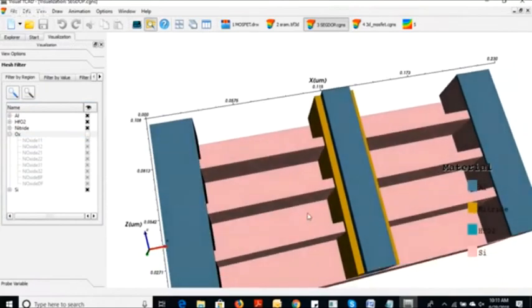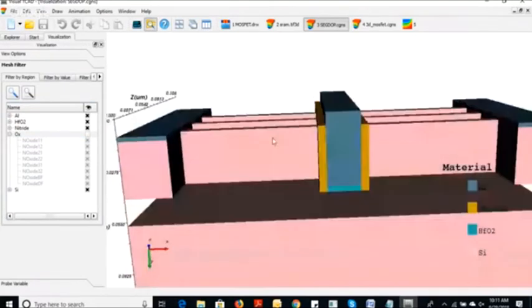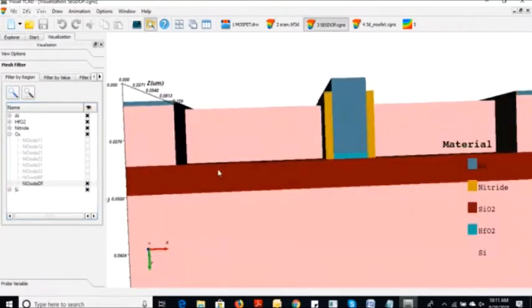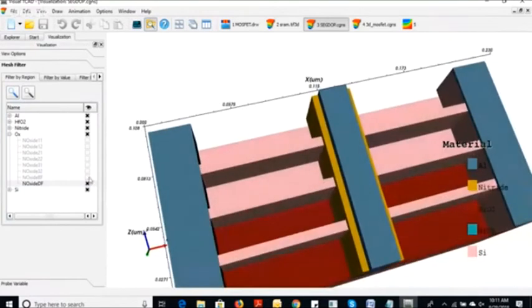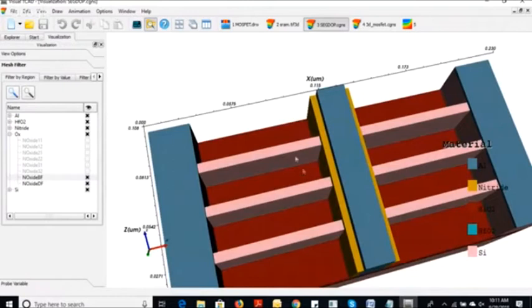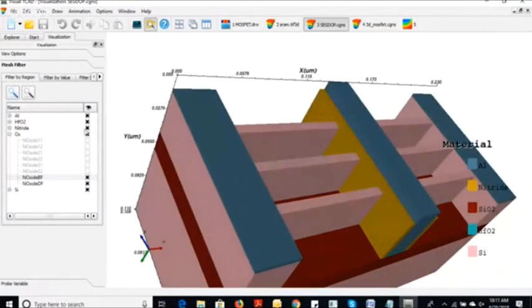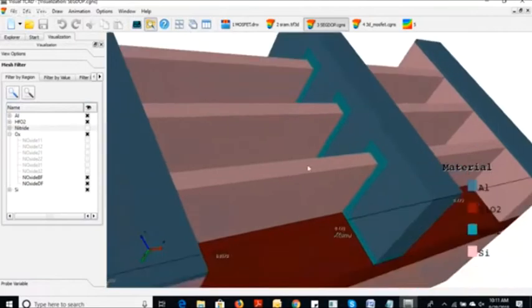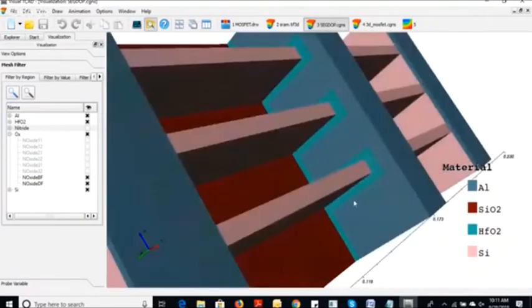See the fins. It's SOI. So just remove the bottom oxide also. It's a multi-fin structure having multiple fins. FinFET again. You see, if I remove the nitride, you see the gate all 3 sided. Right.